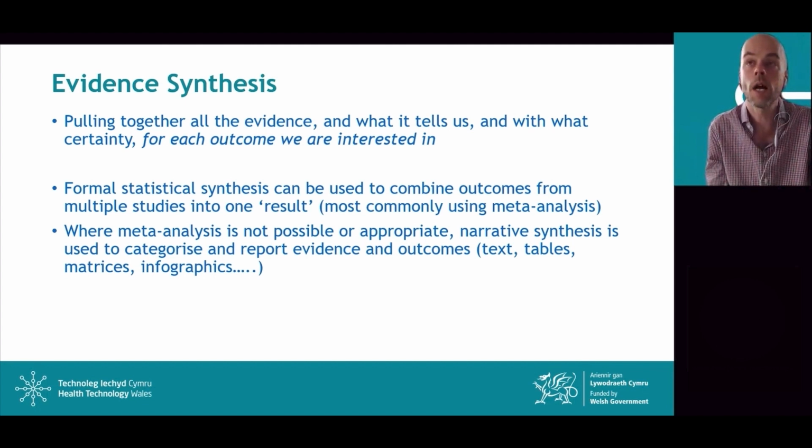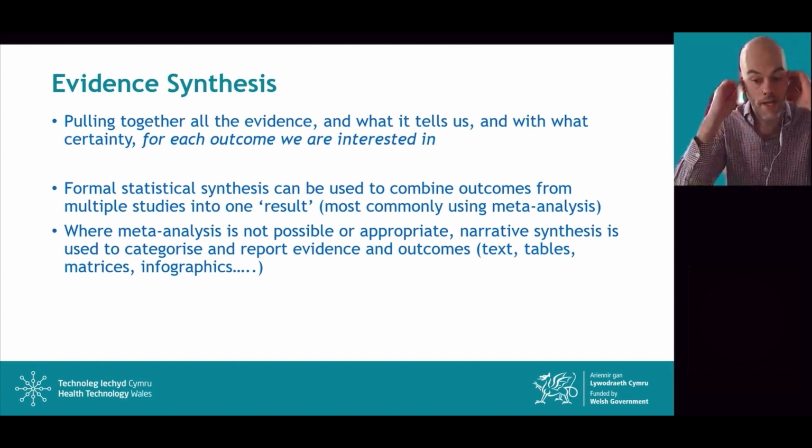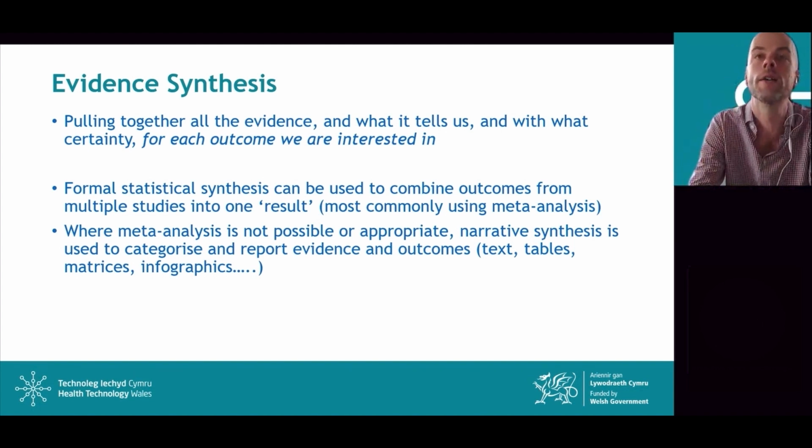Where it's not possible to do that, or where it's not appropriate to do that because the studies don't allow it, we use something called narrative synthesis, which again is quite a wide term, which is basically encompassing any other way of categorizing everything, but hopefully still doing that in a systematic and useful way. This could be through any or all of these in combination, through just writing up results in the text in a structured way, but also increasingly through things like tables, matrices, and infographics.